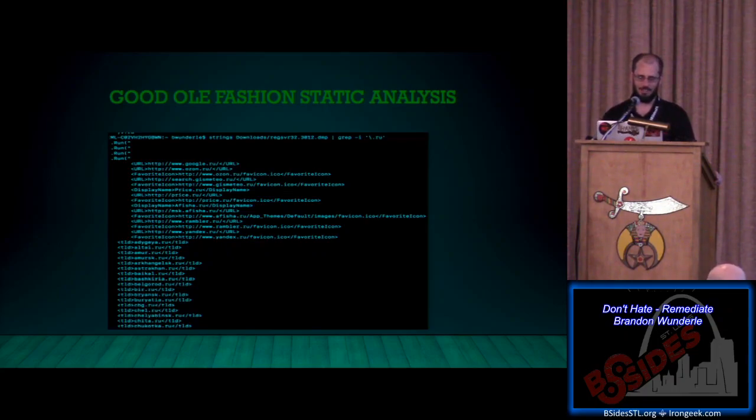I was just doing this to take screenshots and build this out, and I literally just grepped for .ru and found stuff. I was like, oh, sweet. I wanted to grep for IPs because I knew they'd be in there with the clickjacker, but I figured, why not expand this, and just did .ru. A few domains in there as well. So that was kind of fun.